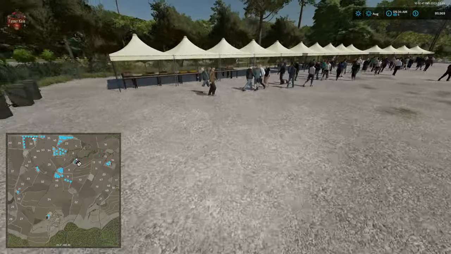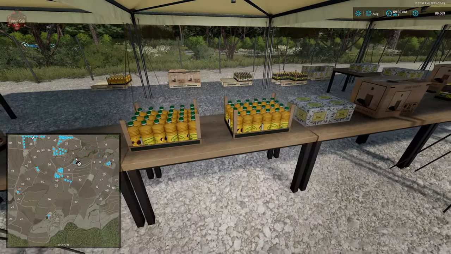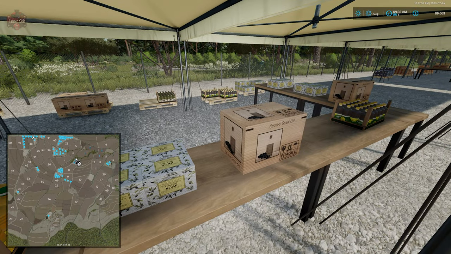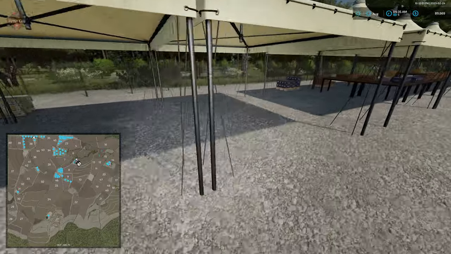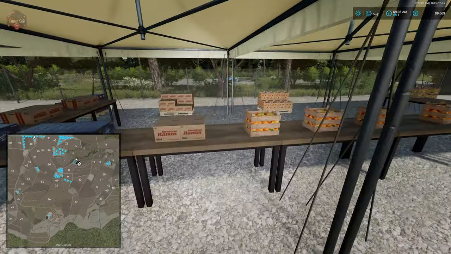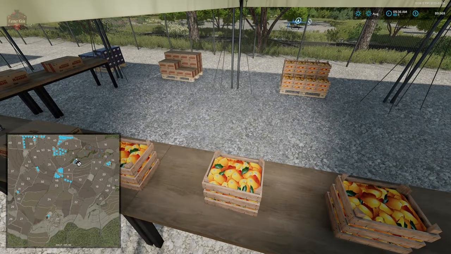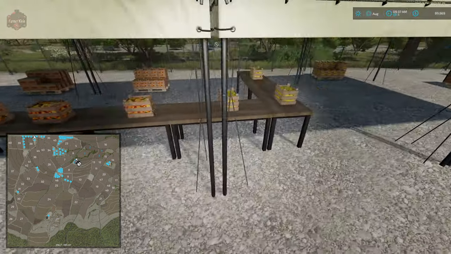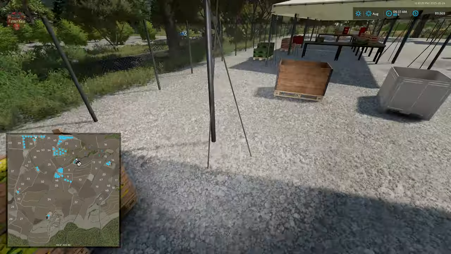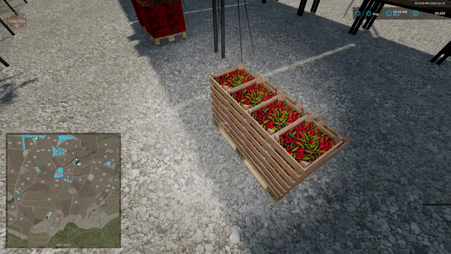And here at the farmer's market, this is going to allow us to see some custom products. Our soaps, our grapeseed oil. Then we have what maybe are some mangoes in there, I believe. It's hard to tell. Possibly lemons. There we have our peppers.